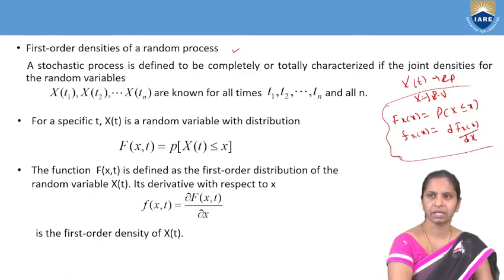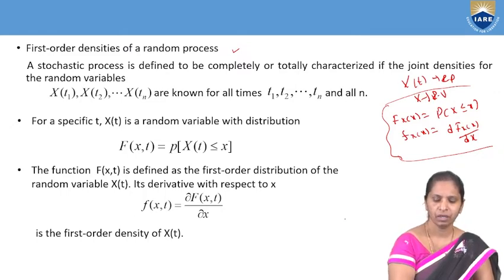This I'm telling with respect to the random variable x. Now what I'm taking here is a random process x of t. Now how can you write down this distribution and density function for this random process? For that, what do you have to do? You have to fix the time. Then you can convert that random process into what? A random variable.